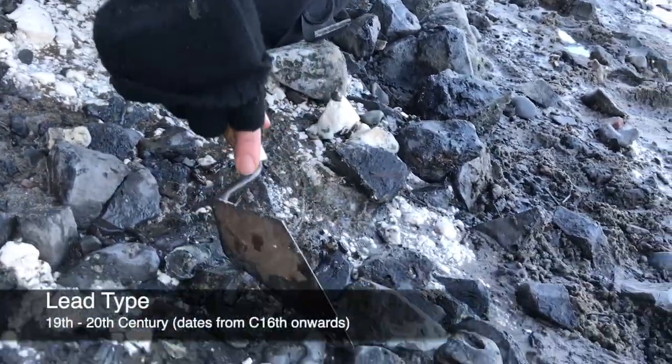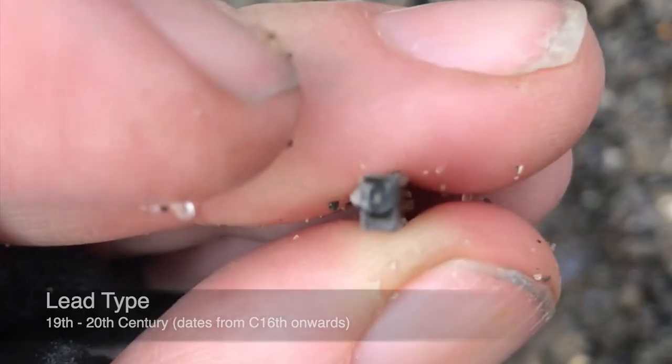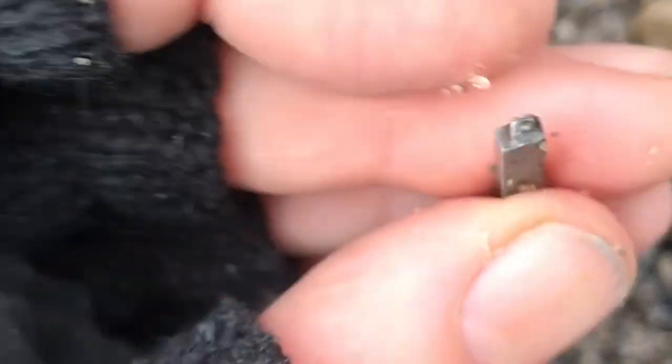Lots and lots of typeface in this area. Here's a little letter. Oh, an L. I think that is an L.